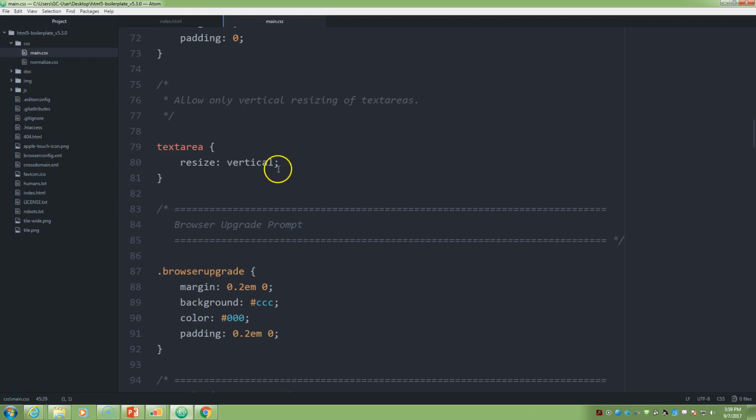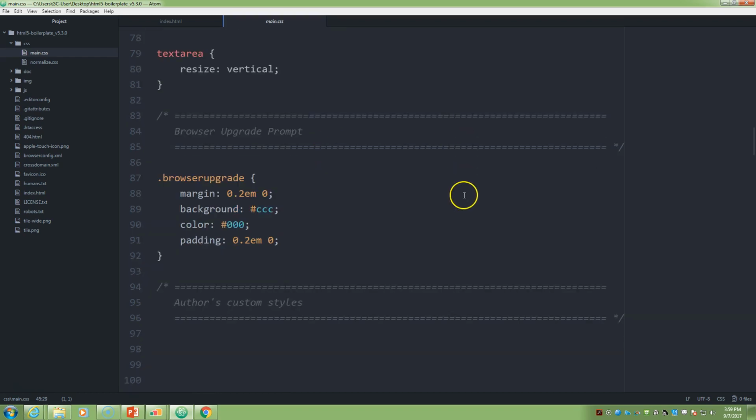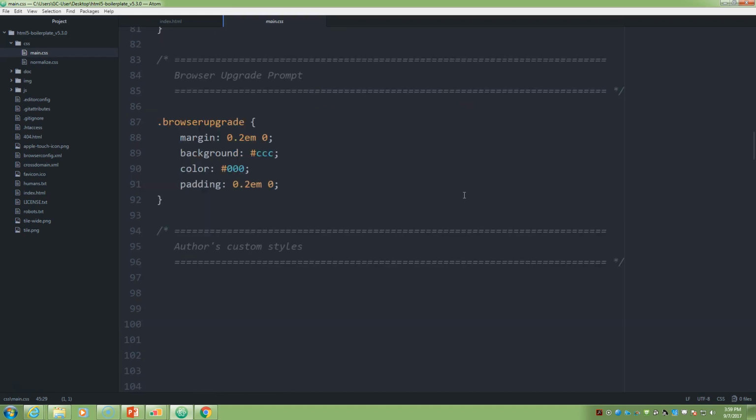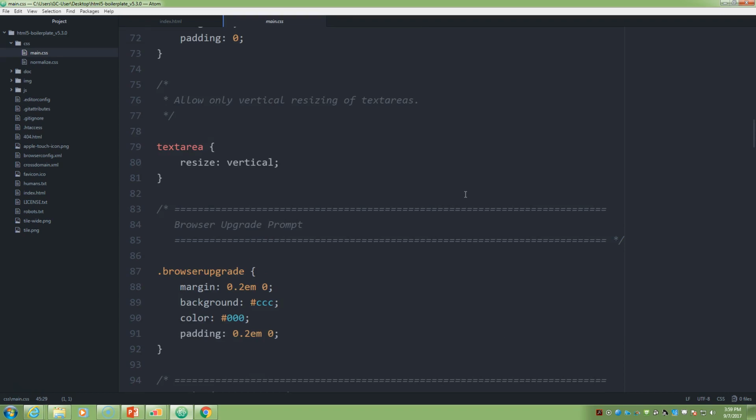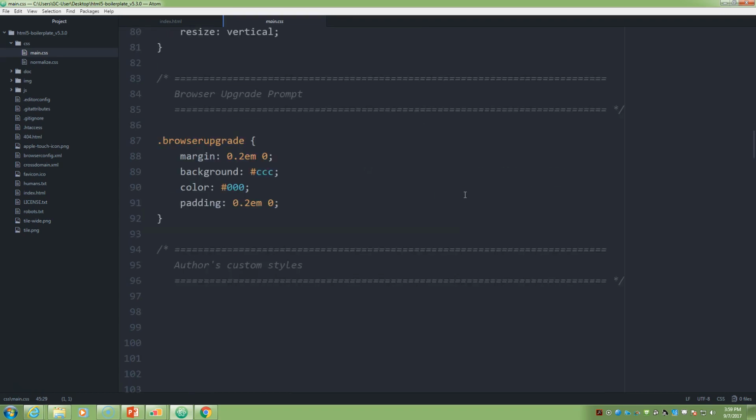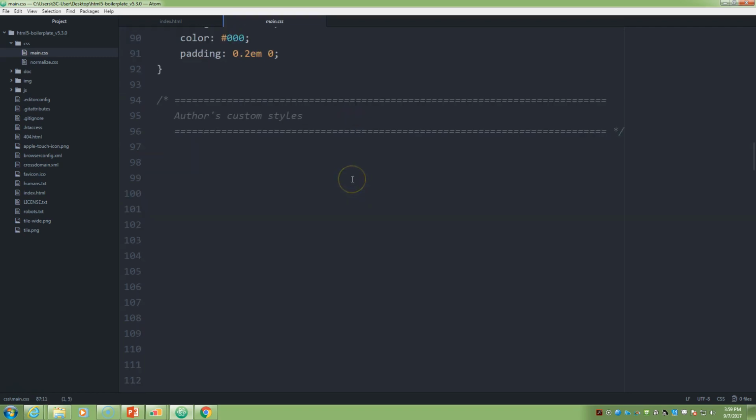Text area. Resizing. Vertical. As well as horizontal. I think that's what that means. I haven't seen that before. The browser upgrade. If they're using IE8 or less, this is a style to capture that, right? If that doesn't render, we don't even need to worry about those styles.